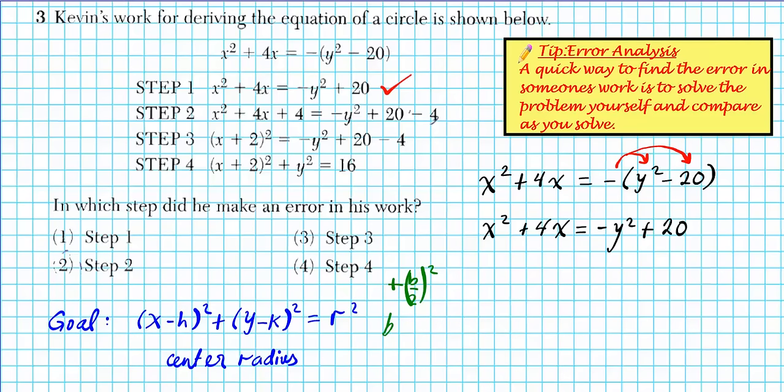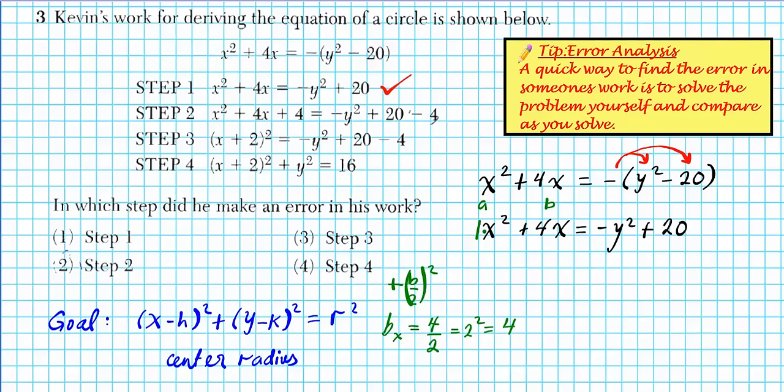When I'm talking about the b, I'm talking about the b of the x variable. Alright, there's an imaginary 1 here. That's the a for the x. This is the b for the x. In order to complete the square, we have to add (b over 2) squared. B of the x is 4. What do we do with that? We divide it by 2, which is 2. We square that, 4. This is a number we have to add to both sides in order to have a perfect square trinomial on the left.